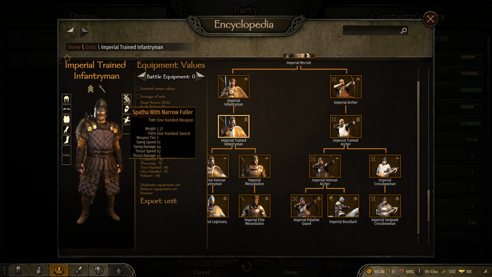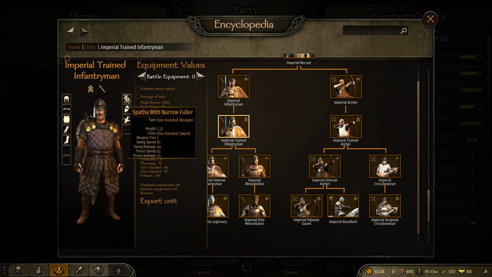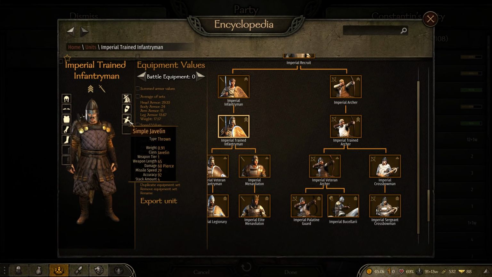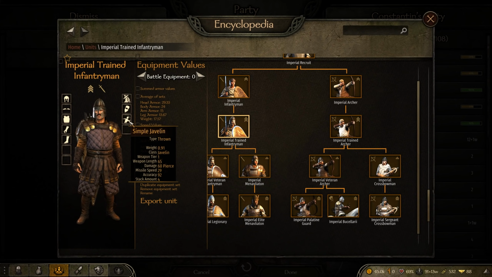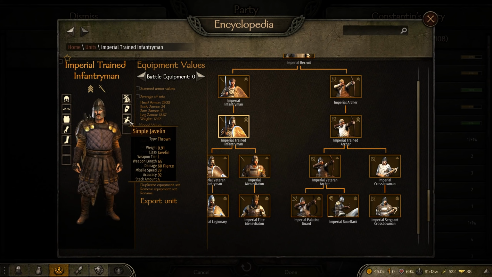Like Azurai has 61 on its hammer or mace, so at least the Azurai has crushing damage that it can take advantage of, but it does less overall damage compared to the Spatha with narrow fuller. In addition, now we don't get a spear, we get simple javelins. We get throwing ability at tier 3 for our Trained Infantrymen, which is really solid and very strong. I really like this, but you do have to keep in mind, if you're sticking with a pure Imperial army, Imperial Trained Infantrymen, you're going to want them in their own category, and we'll discuss it when we go to 4 and 5. And it's simply because you want them to use their javelins. It's not going to circumvent their functionality, as it were.